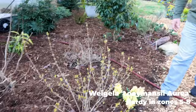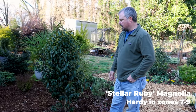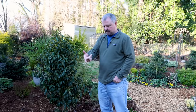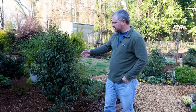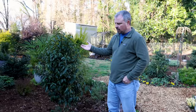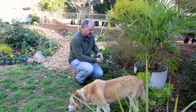This Stellar Ruby magnolia is an interesting one — it could definitely be damaged in a really cold winter, but it wasn't damaged at all the other night, nor was it protected. As I discussed in my protecting plants video last week, none of the evergreen shrubs in the landscape had really started to put on new growth like the deciduous ones did. This magnolia is still sitting here dormant, so it didn't take any damage. We're mid-March now and I have until mid-April for my typical average last frost, so at some point this will start to put on new growth and I'd have to think about protecting it.